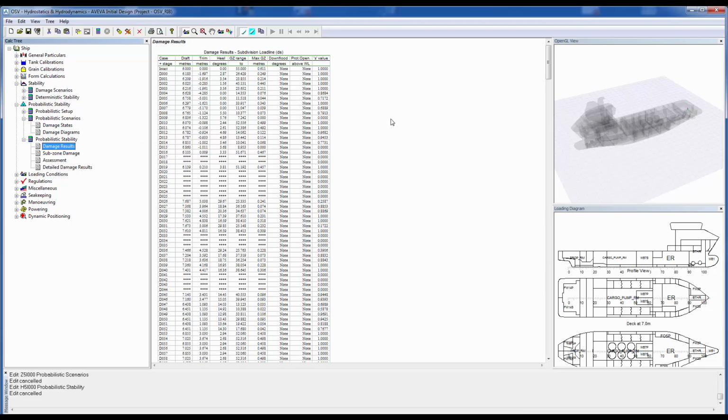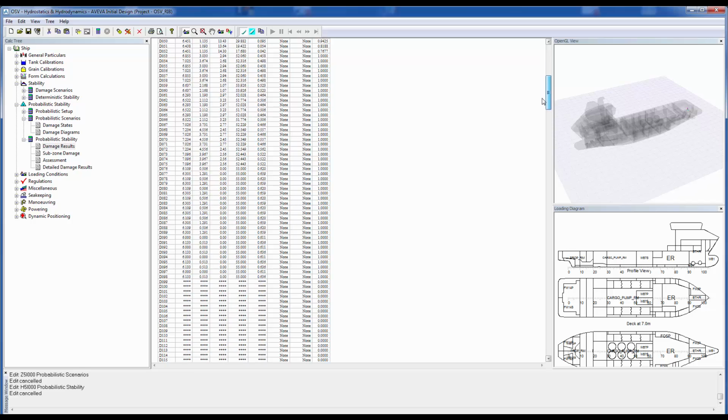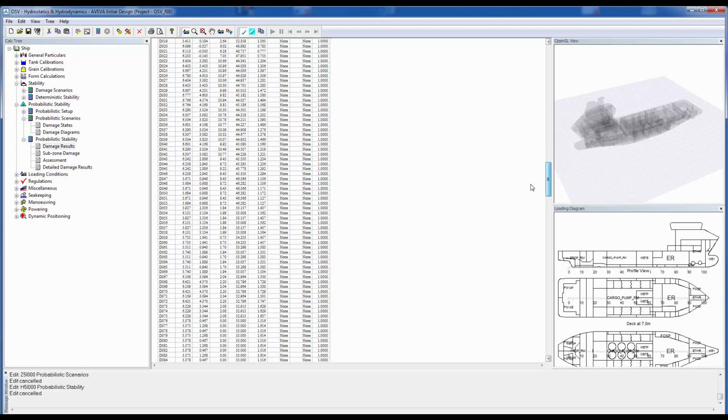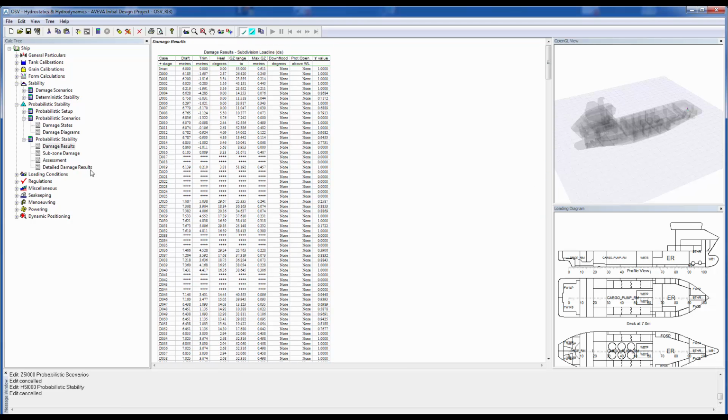And then on the damage results page, for each load line we get the stability details corresponding to the calculation of S for each damage case. So we can validate the S value calculation for the particular floating scenario that damage case finds itself in. At the end here we have the detailed damage results. That shows us the detailed stability calculation for each damage case. I will not click on that because it will be rather a long report and it will take some time to present onto the screen.